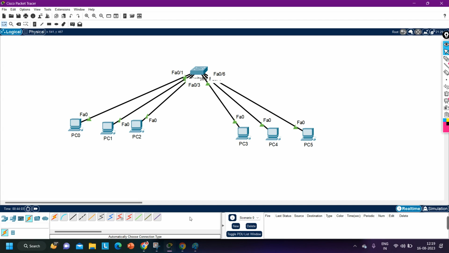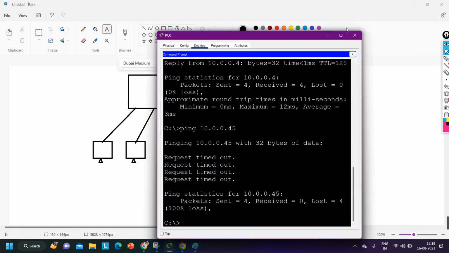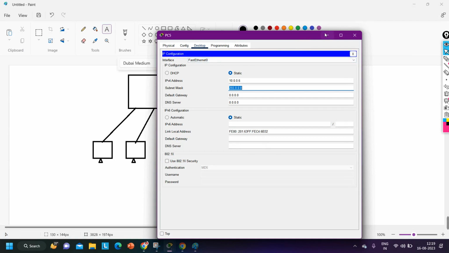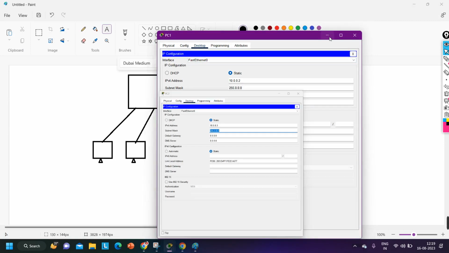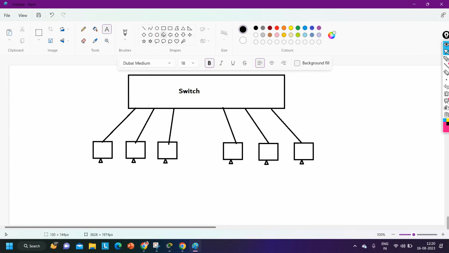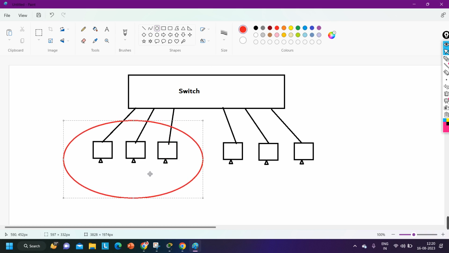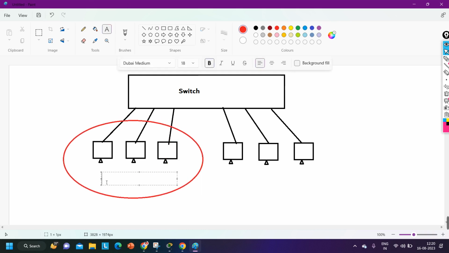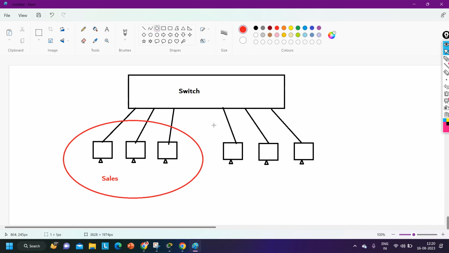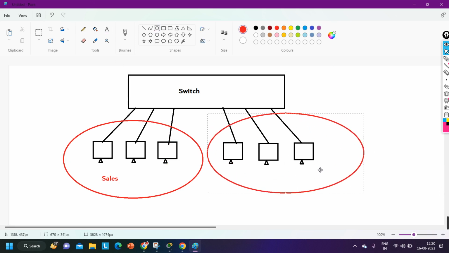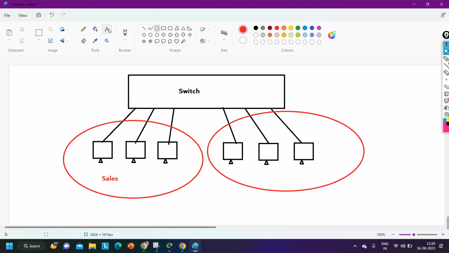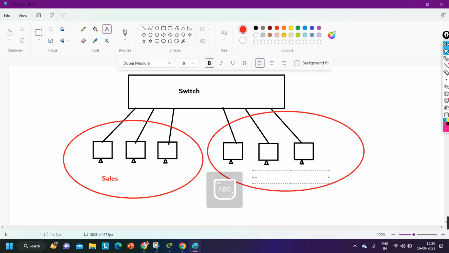Two different VLANs cannot communicate with each other. So let's say, as I told you, that this is my different departments. Let's say this is my sales department, and this one is, let's say, any other department, a content department.